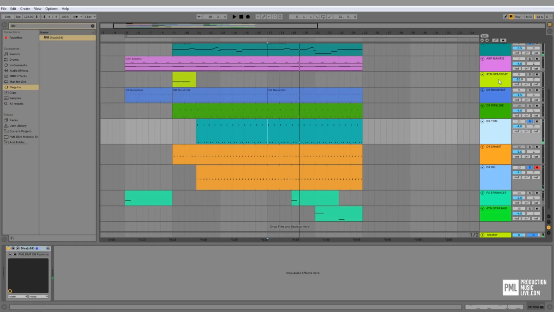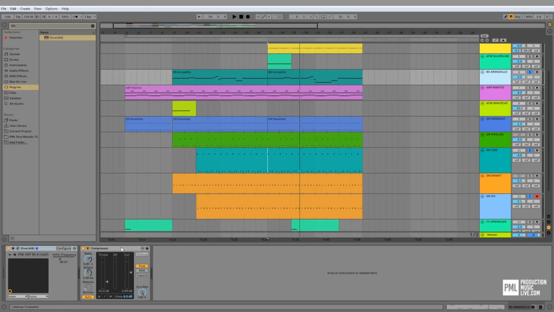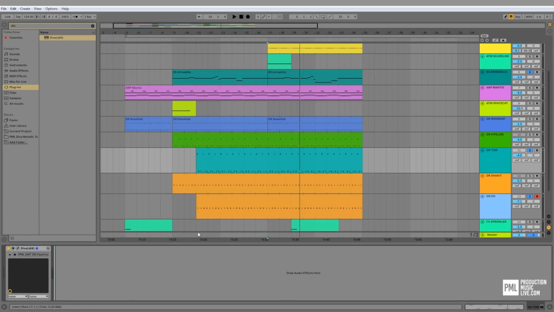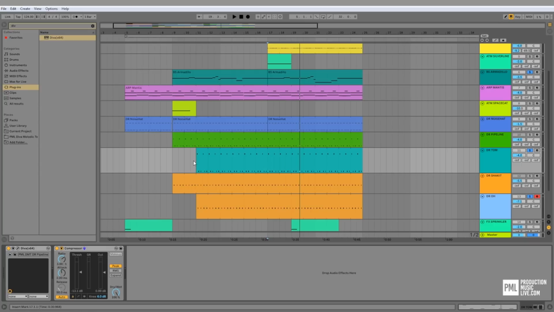Okay, I like to add sidechain compression on the drums, most of the drums, and in this case the tom that has plenty of low frequencies. I'm going to just copy our compressor from our main bass and I'm going to paste it here and make it a little bit less. And this has sidechain from the kick, so it will duck the delay or the reverb from the tom every time the kick shows up.